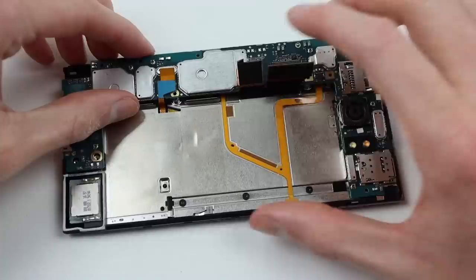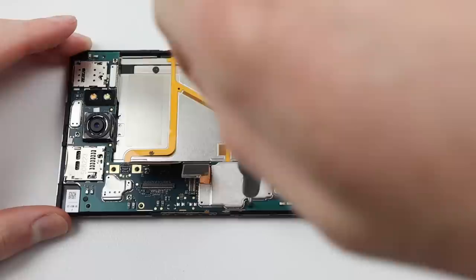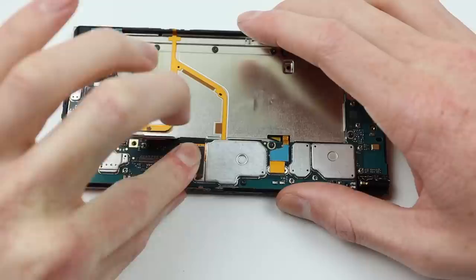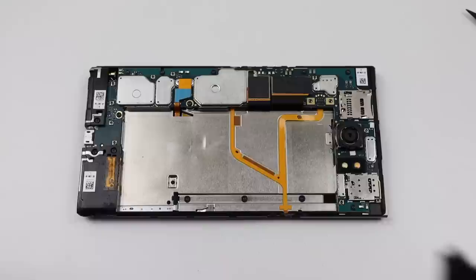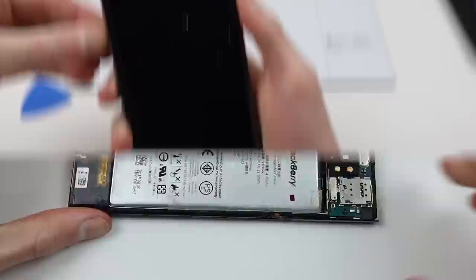As you can see, I took my time with this, making sure nothing got caught or was damaged in the process. I could reinstall that modular headphone jack, get everything pressed down into position, and reinstall all the screws. Next up, we need to reconnect all of our connections going into place. Reinstall the two antennas at the lower portion of the smartphone before we can reinstall our battery and test out the device. Putting the original battery back into position, I can reconnect it to the phone. I'll also clean the phone with some alcohol to ensure as much dirt is removed as possible.